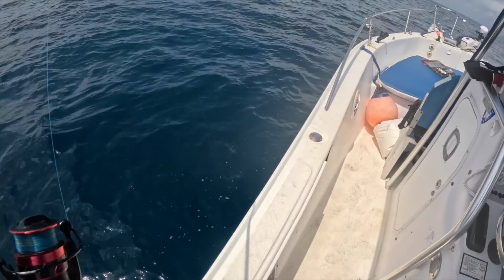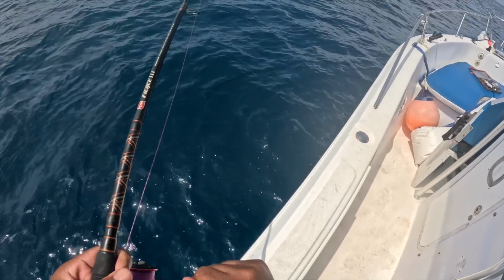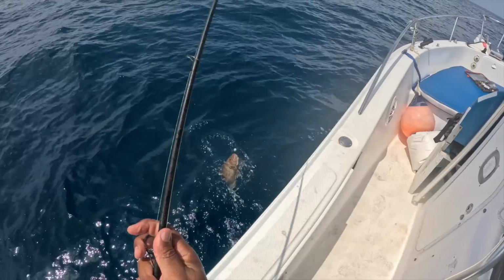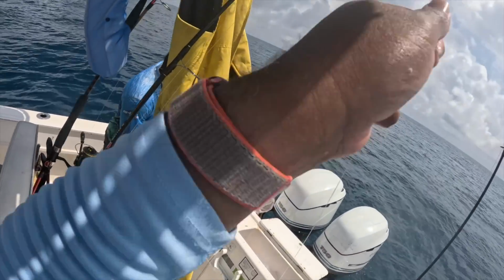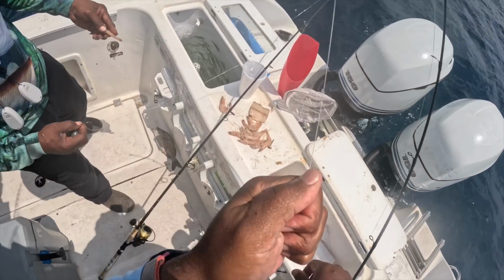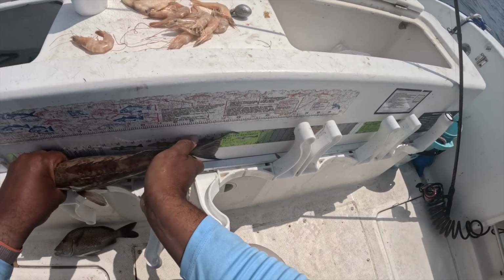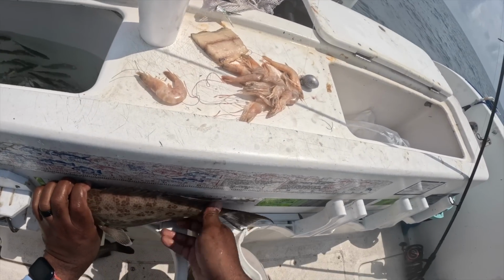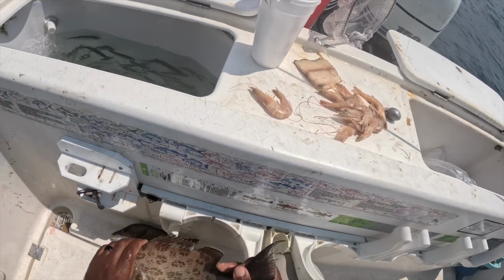It ain't that big. It hit it like it was big, but. Oh, scamp. That might be close, right? What are you, 15, 14? 16. Yeah, he's short. But still, he might be close. Oh yeah, he's 16, dude. Oh, shoot, the line is up. Yes, sir.